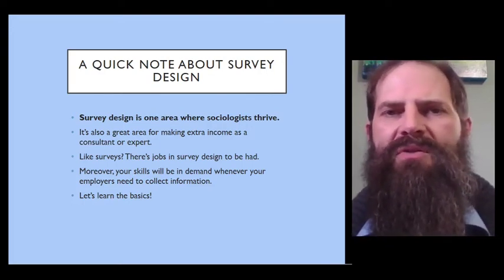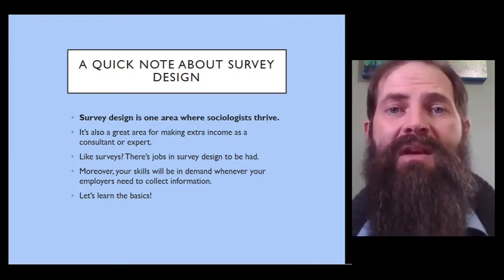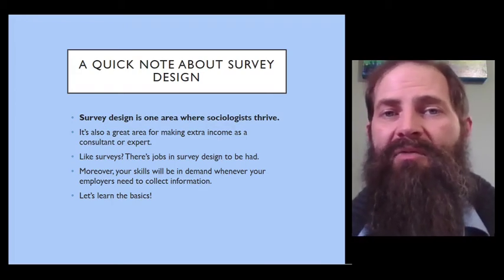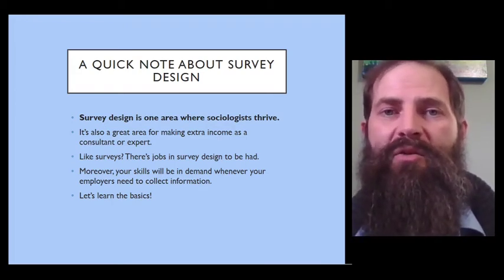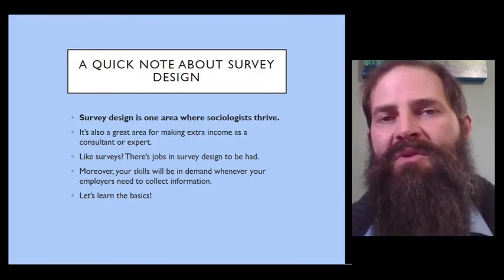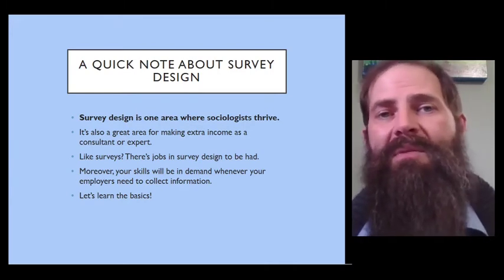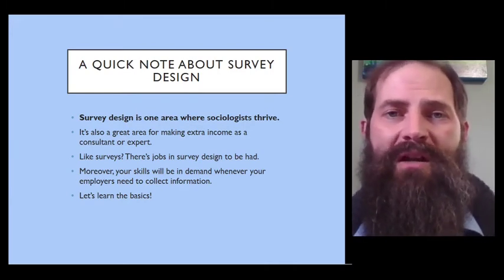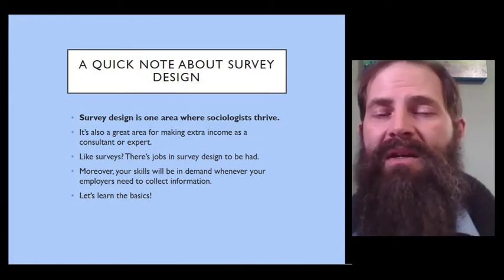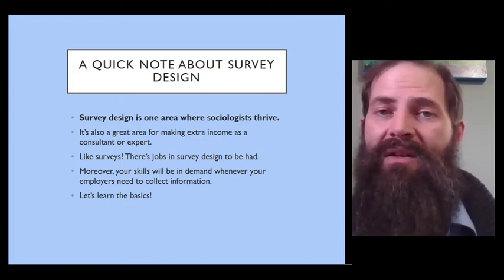I want to point out too, surveys are a great area where my students, both undergraduates and graduates, can make money. I have students in the past who have paid the bulk of their rent each month by contacting local businesses and offering to set up basic surveys for them, customer service surveys, data analysis, all sorts of things. Maybe they want to know if their new menu items are working, and for $50, you'll host that survey and do that for them, or a lot more, frankly. And it's just a really great thing to consider.